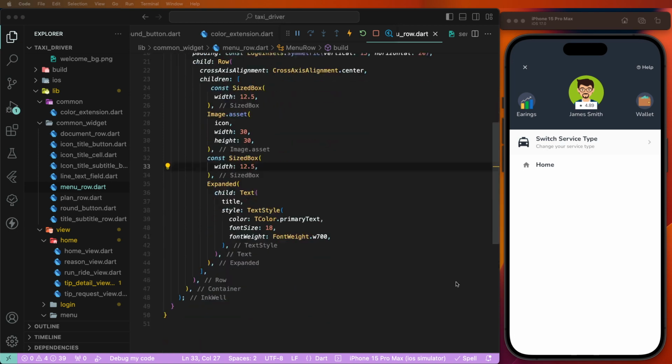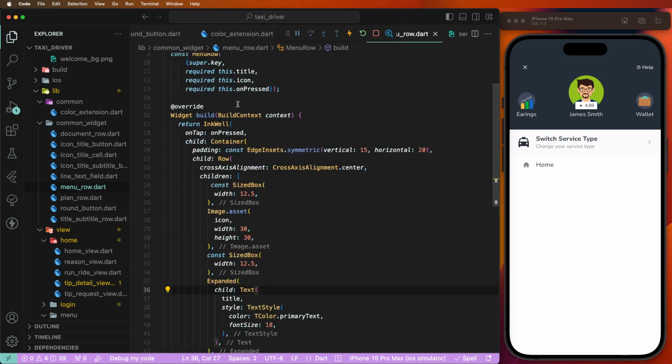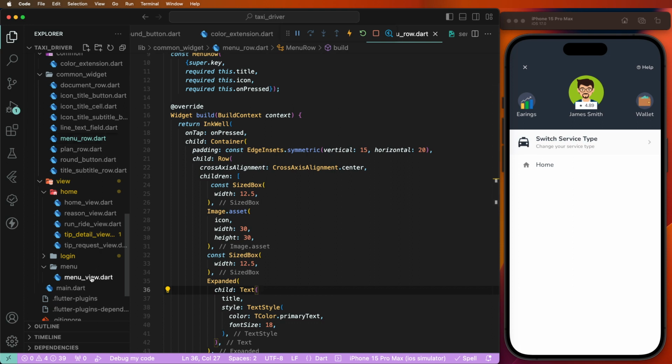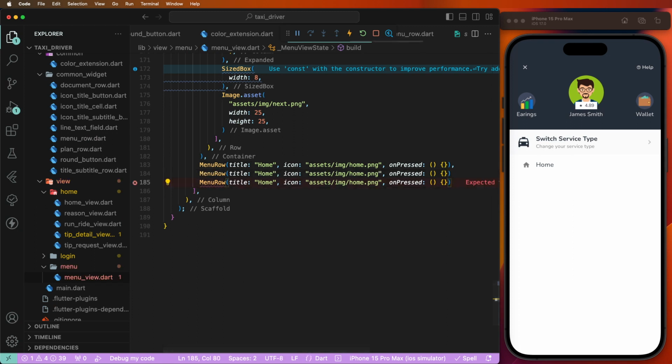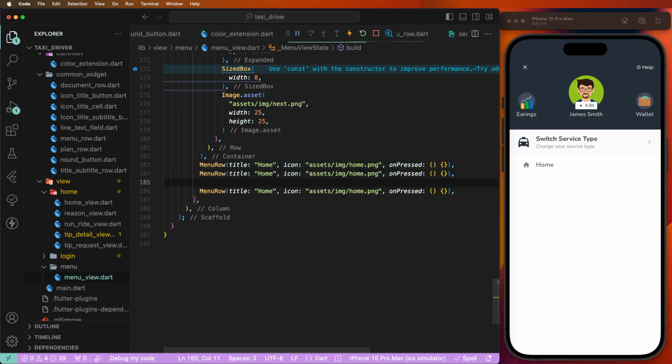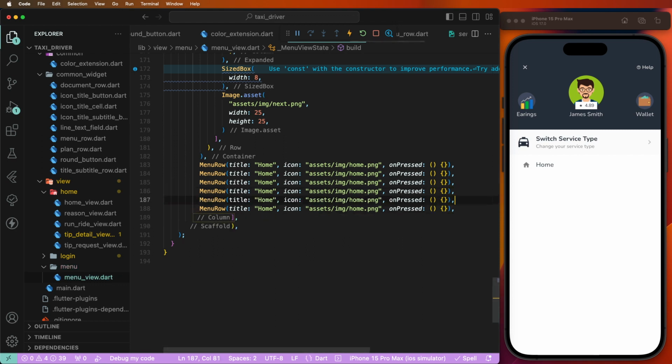Font size 18, regular. And now we need to go to the menu view. Now we need to see, set. Now we need to add the summary.